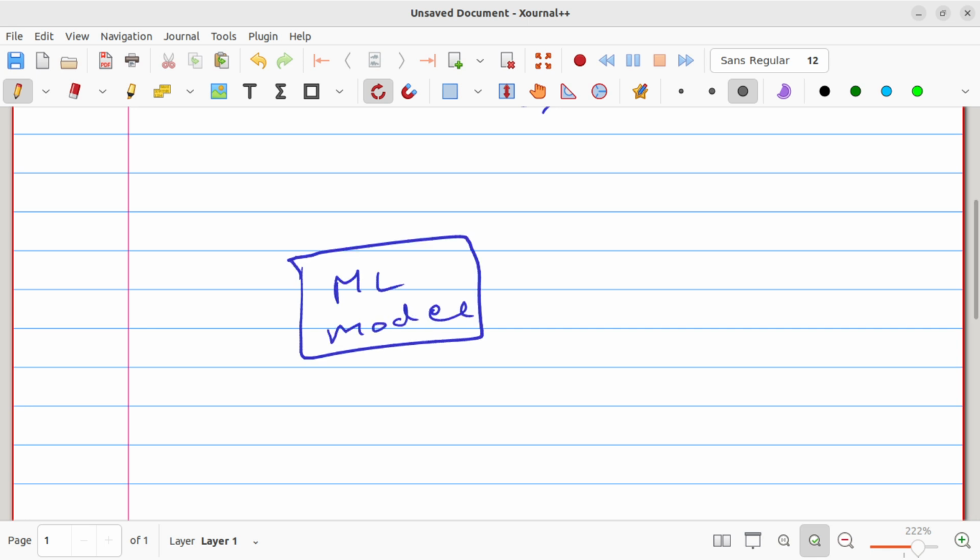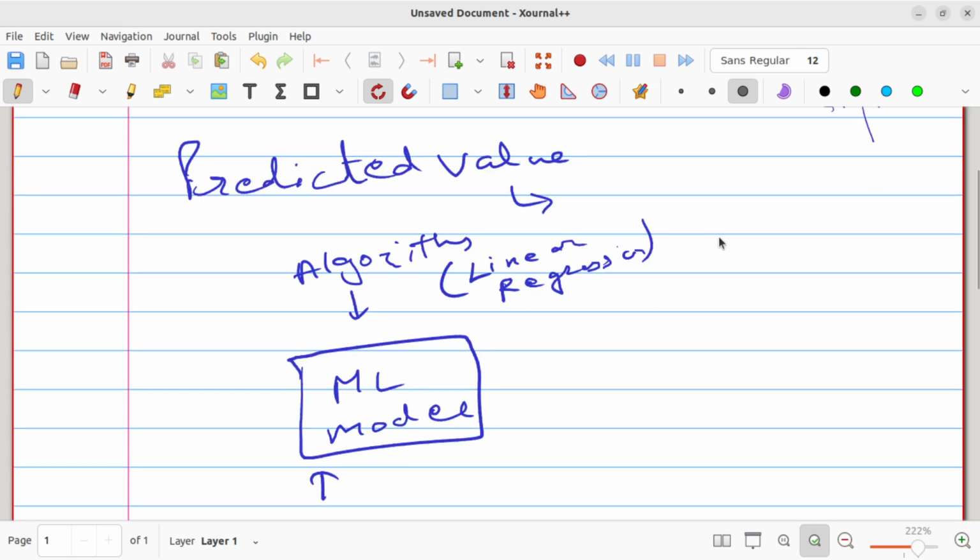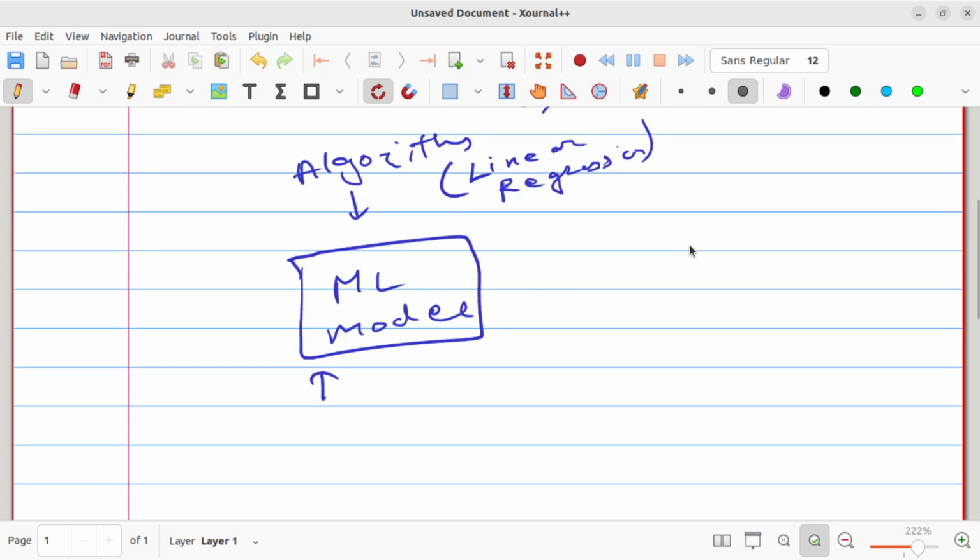It contains algorithms like linear regression, which is just the name of an algorithm, and it contains some techniques like scaling and encoding. So it does all those processing steps.